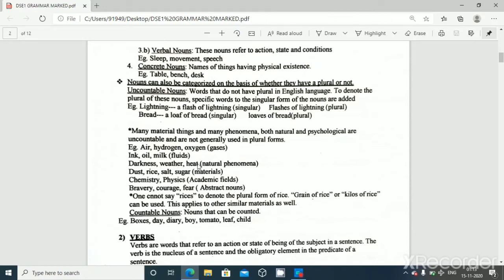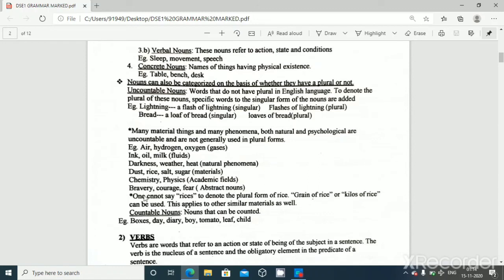It's never about counting as you do with other countable nouns like boxes, pens, pencils. All this you can count. And certain academic fields like chemistry, physics. Physics, P-H-Y-S-I-C-S. Please don't mistake the last S for the plural form. To make the plural form, we have the provision to add S or ES, but that is only for certain words. Here, physics is already a single term, and you can never say physicses or chemistries.